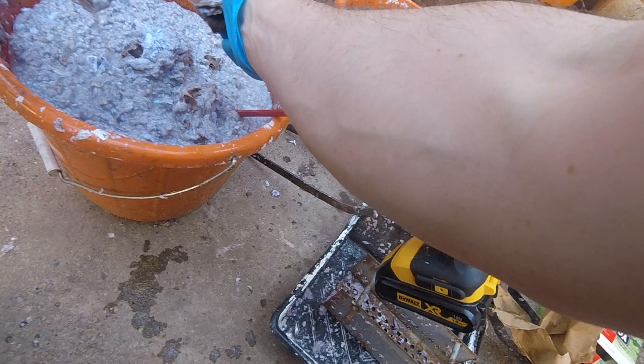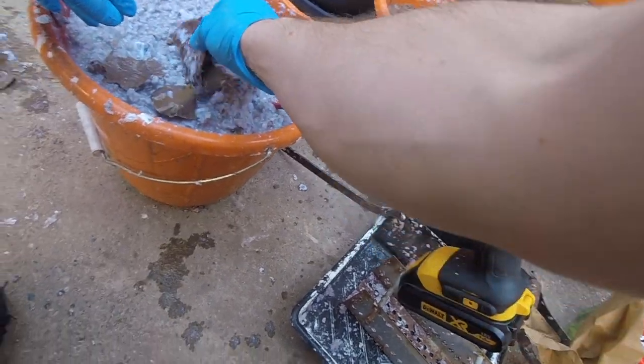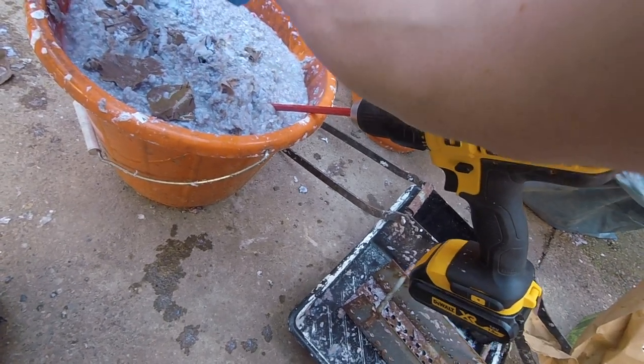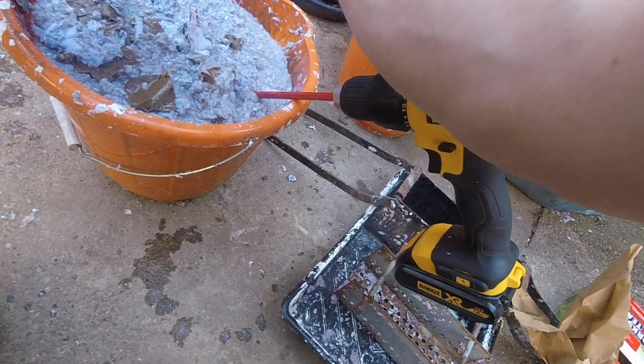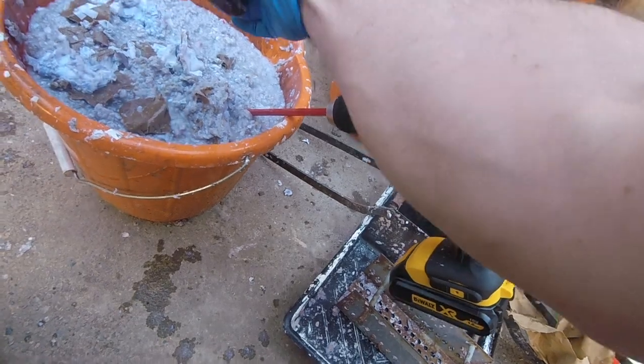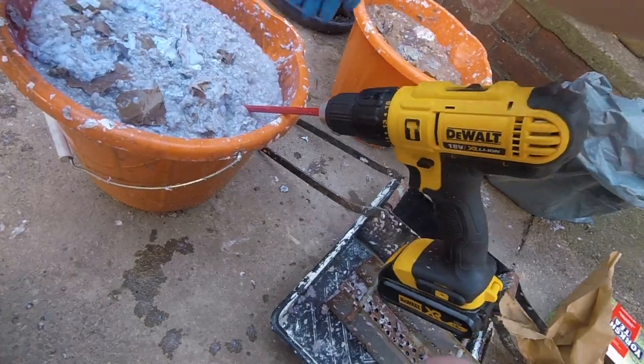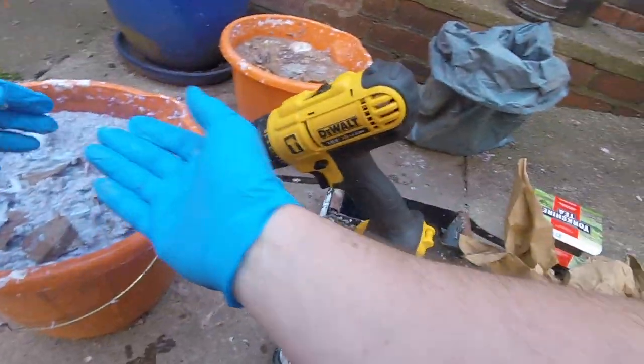Again, there's some bigger bits. Bigger bits aren't particularly an issue. You can have bigger bits in there. But yeah, this is getting to be about the right consistency. Again, I've left a piece of tape. It's just a large piece, so some of these thicker bits from cardboard are an issue.